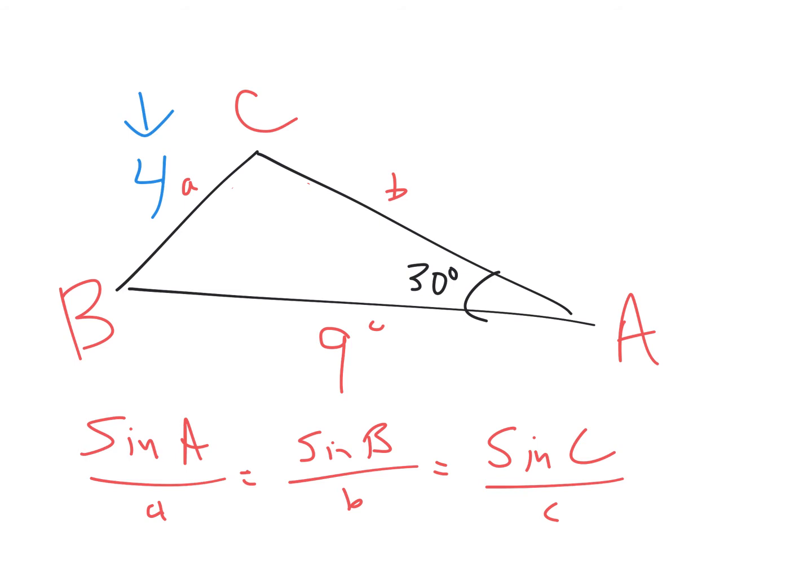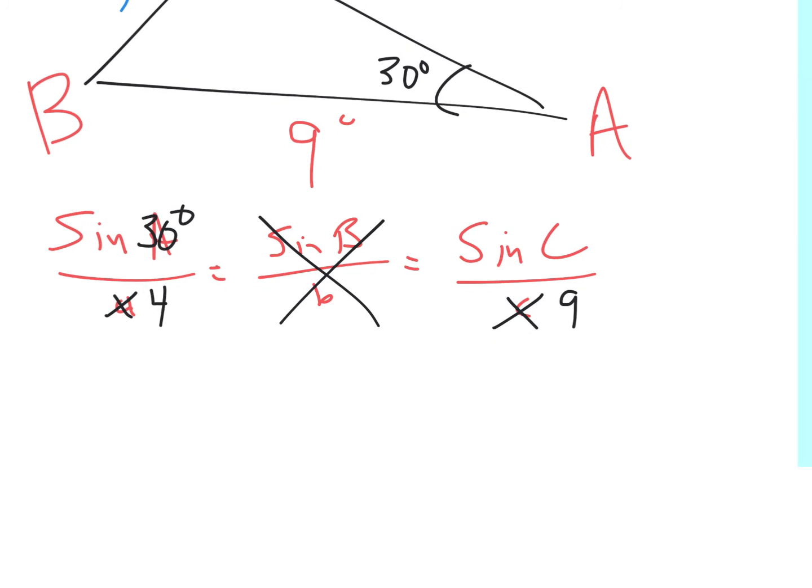Okay, you guys keep working. But I'm going to start because if I don't, we will run out of time. You guys keep going on your own. So A is 30, so I'm going to put a 30 here. And little a is 4, so I'm going to put a 4 right there. And I don't have B or little b. Okay, so I'm just going to ignore those two. And I'm going to go right to sine C and little c. Now little c is 9. So I can put a 9 there.